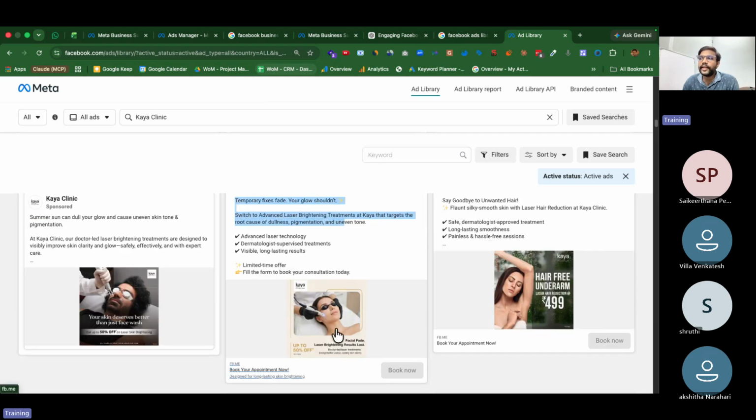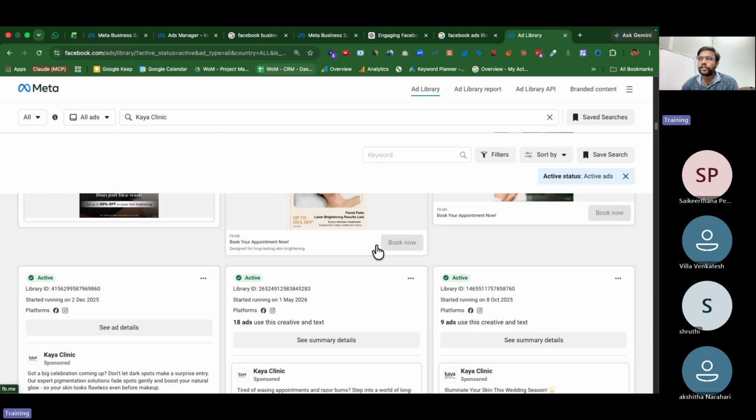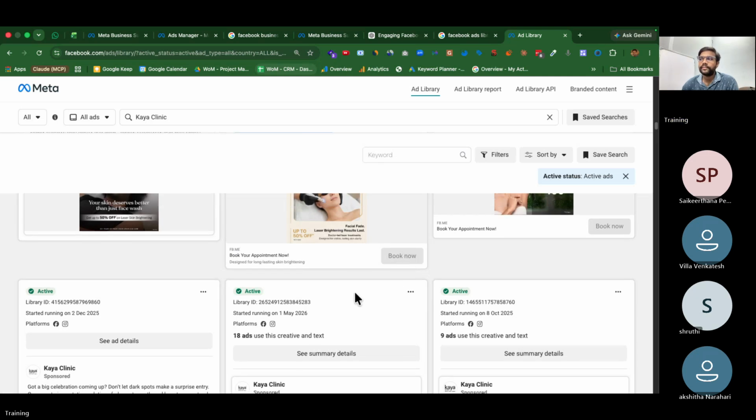See, it is not necessarily the primary text every time. When I say A/B testing, it is not only about the primary text or changing the headline. It can be call to action also. For one ad they can do book now, for another ad they can do contact us or click now.